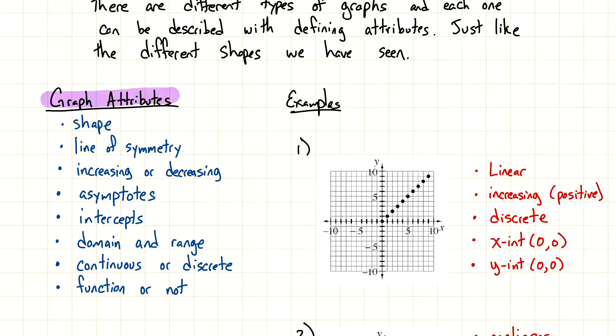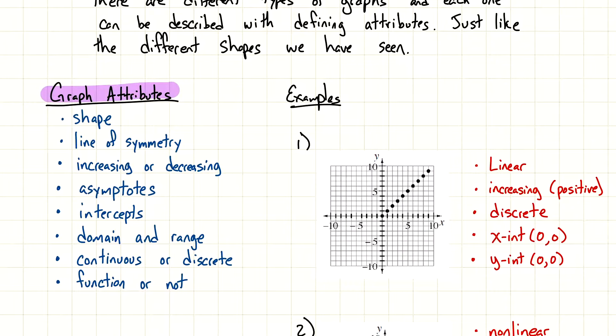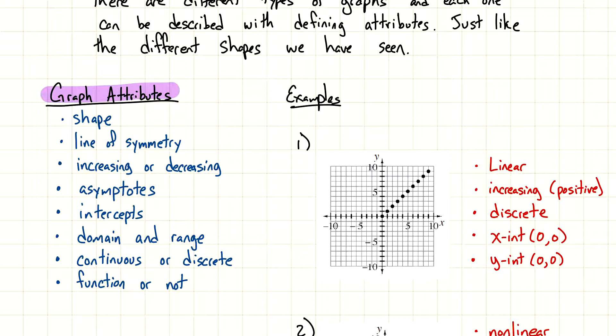So, I have a couple of examples. The first example in this graph, I look at it and I try to see, does it have any of these attributes? And so, the first thing I think of is, I see these dots. And what it looks like is, it kind of looks like a straight line. So, that tells me, oh, well this is the shape, I can call it linear. Or, even if you just said, oh, it kind of looks like a line. That is useful information.